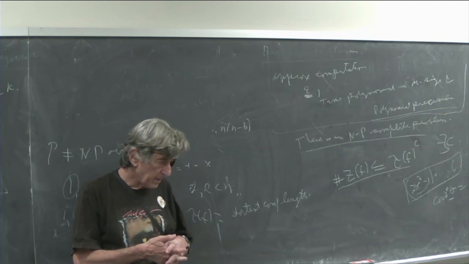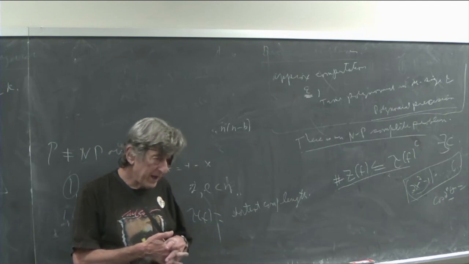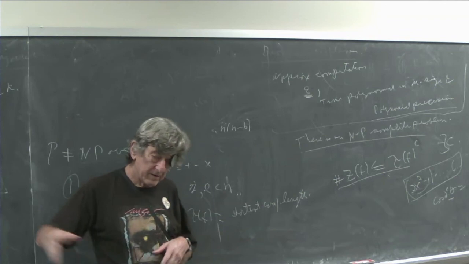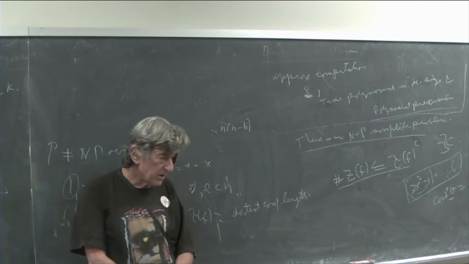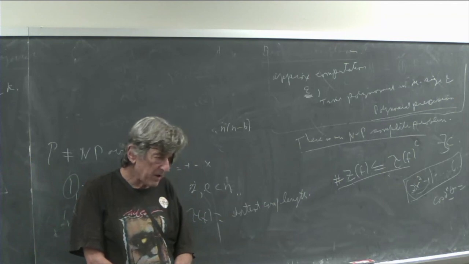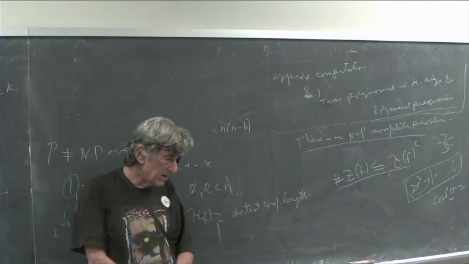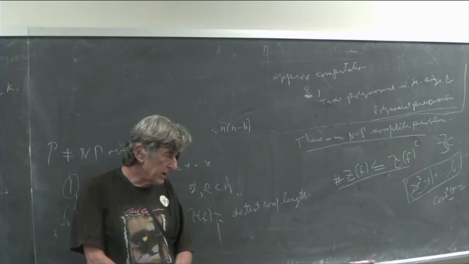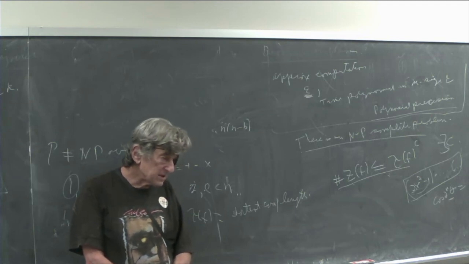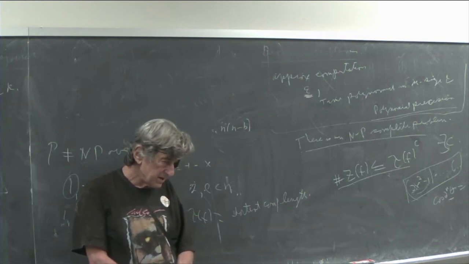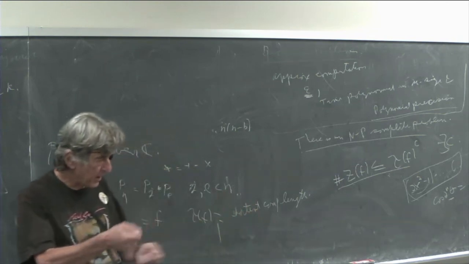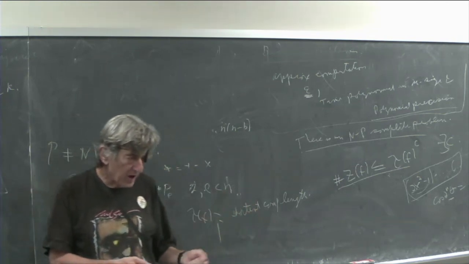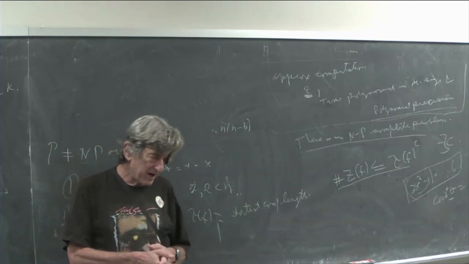Even so, I still don't know any NP-complete problem that can be solved with a real number machine any easier. Not in polynomial time. I don't, because reading the bits takes time. We've got to multiply, compare, multiply, compare, multiply, compare. It takes a long time to read the bit.